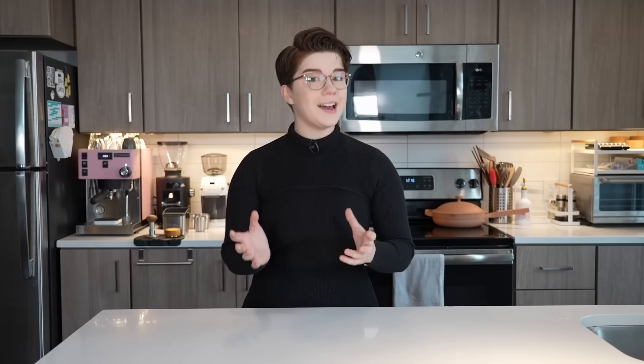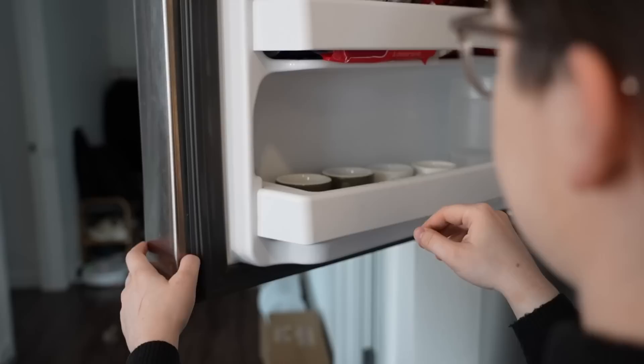So here's my hack — it takes a little bit of planning. You probably have to think about this the night before or a couple hours ahead. What I like to do on occasion, when I'm feeling a little extra fancy, is put my espresso cups in the freezer. They're just in here right next to my embarrassing amount of Commenter Coffee. A little disclaimer: please do not do this with glass cups or double-walled cups. Only use this hack on thick ceramic cups, to avoid any thermal shock, shattering, or breakage that could happen when you shock a material from a very cold environment with a very hot liquid. Please only use ceramics — definitely not glass ever.